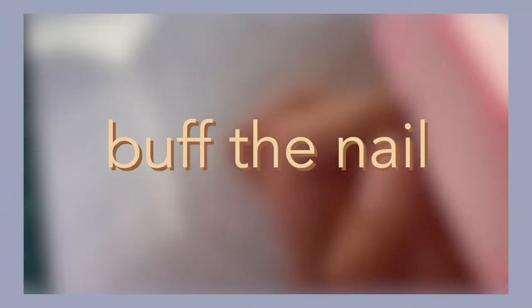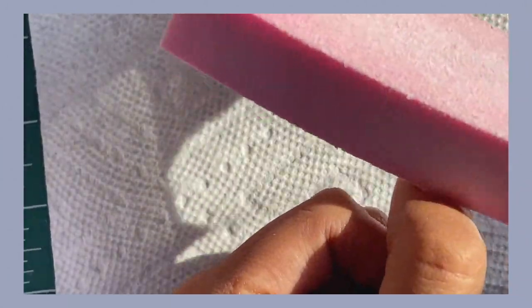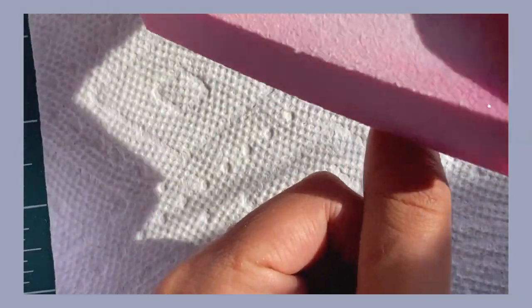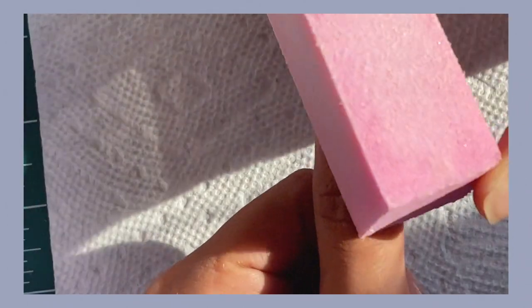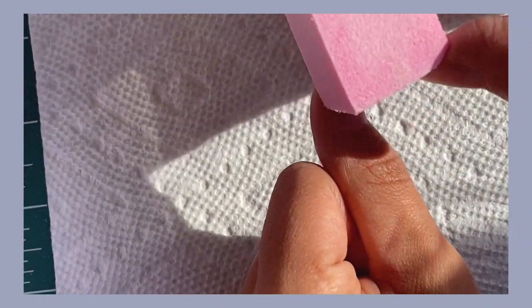When you're prepping your nails, don't forget to lightly buff them. Your nail naturally has a little bit of sheen and some oils on it, so having a really light buff — a really fine grit buffer — you don't have to file them down like you would an acrylic nail. You just want it to not be slick, kind of like if you were painting wood or doing an arts and craft project — you'd want to remove that sheen so there's more surface area for the paint to grip onto. Don't go crazy, don't ruin your nails — it just needs a little buff. My nail technicians at Color Camp, Violet and Hannah, would spend extra time buffing around the cuticle and nail bed area, and I would have the best grow-out with no lifting.